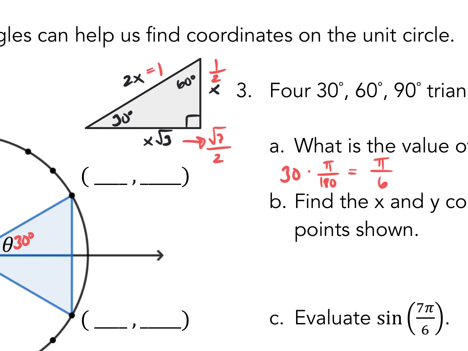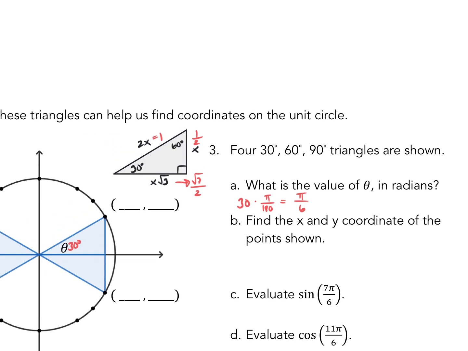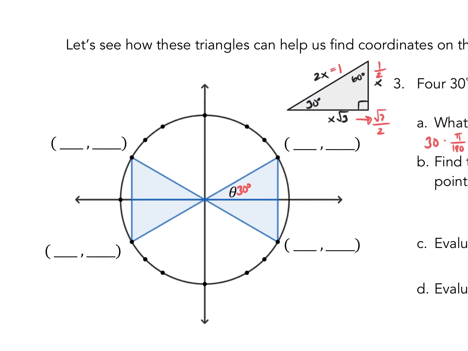Now we need to find the x and the y coordinate of the points that are shown. Let's talk really quick about generic points in quadrants. If I was in the first quadrant, my x and y would both be positive, yes? What changes in my second quadrant? X is negative, so it'd be negative, positive. In my third quadrant, I should have negative, negative. And in my fourth quadrant, I would have a positive x value and a negative y value. We good with that? Okay.